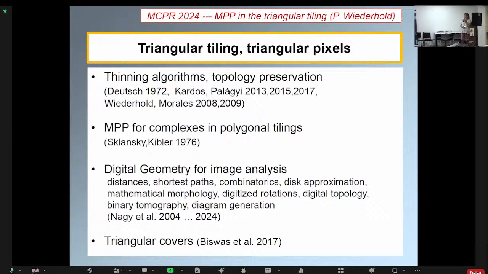He started to develop mathematical morphology for images of triangular pixels and many other things. There is also a work by a group of Indian colleagues who impose a triangular tiling on an image of square pixels. It is quite interesting to model certain images by collections of triangles which are not necessarily pixels.